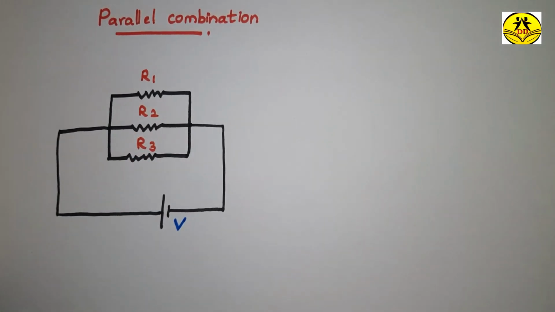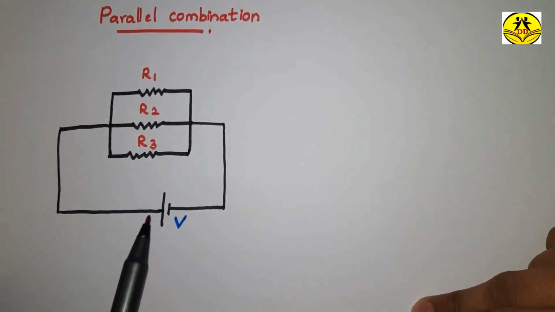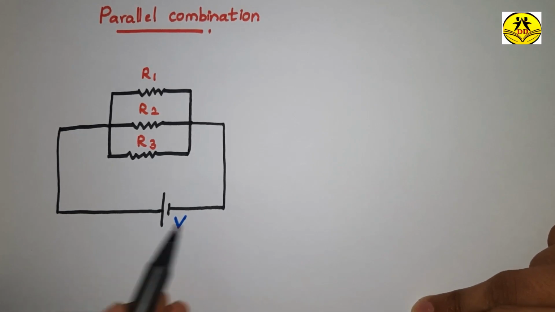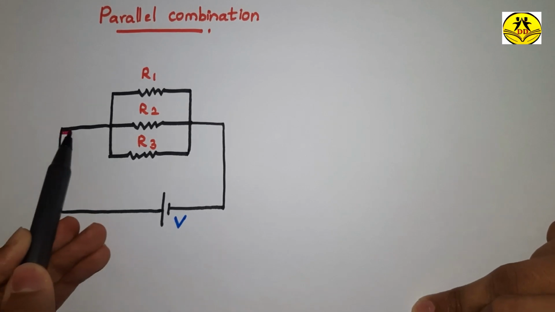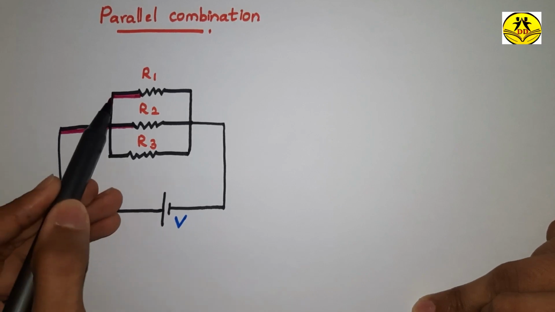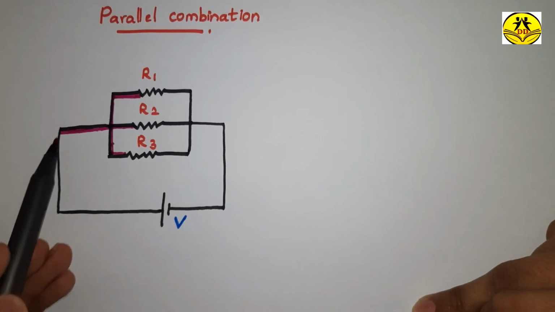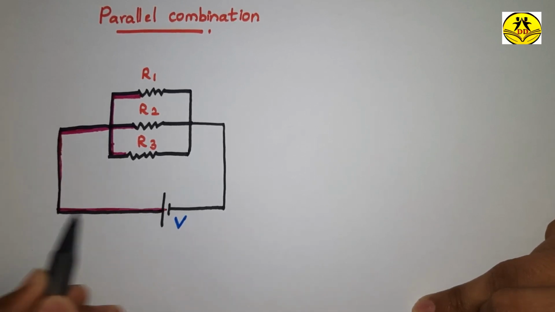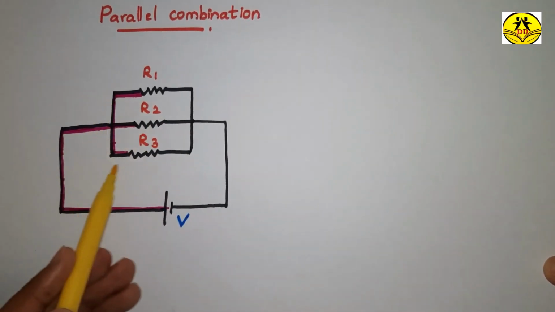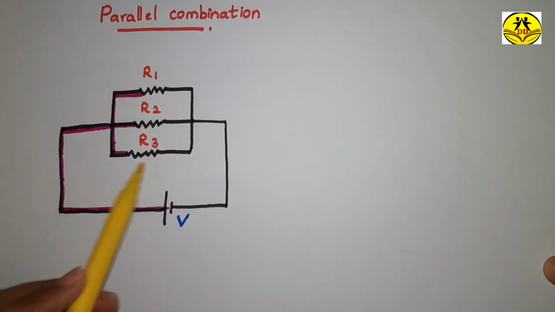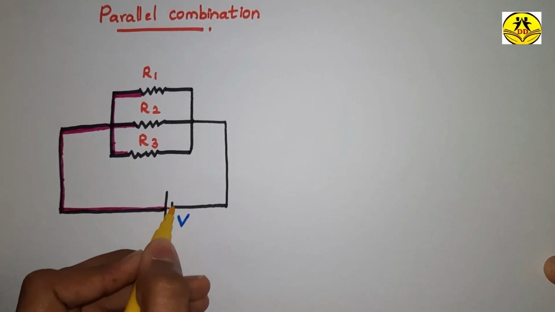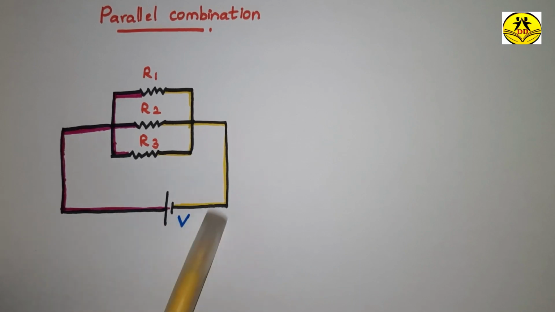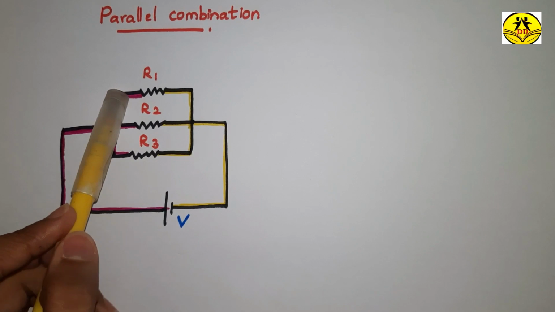Here you can see, when the resistors are connected in parallel, the potential difference acting along each and every resistor is equal to this potential of the battery. So if we consider this positive end, you can see the same, if I color it to show the same potential, like this. This has the same positive potential, but along a resistor this potential drops, and here the negative potential looks like this. The potential of the battery is acting along each and every resistor.